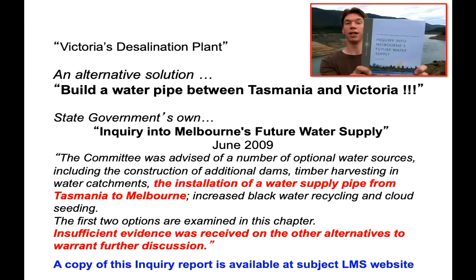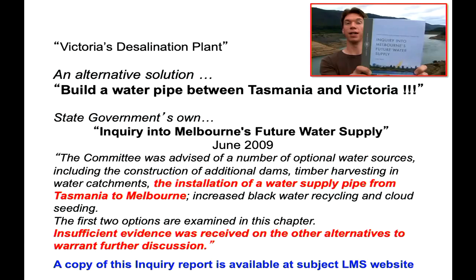Now, one idea that this young man was talking about, that someone suggested, was why don't we install a water pipe between Tasmania's west coast and Victoria? The west coast of Tasmania gets huge amounts of rainfall. The east coast is in a bit of a shadow, so it doesn't get as much. There are huge lakes in the west coast that just let water flow out into the ocean. With a 60 metre head, some of these lakes are 60 metres above sea level. I'm just throwing some stuff out there that you think is worth it. You just have laminar flows, that's not very high friction. You might not need pumps. There's a few things there.